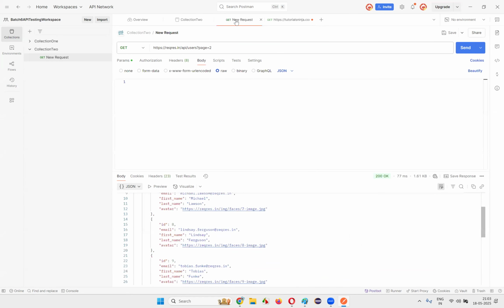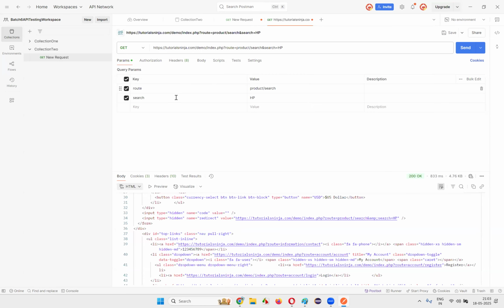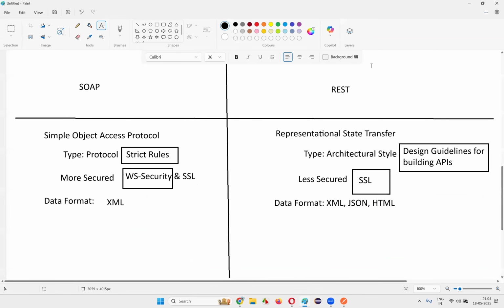In the previous REST API, we got the response in JSON format. Now we got the response in which format? Which data format? HTML. You see, different styles are there. I can give these two examples. I cannot give an XML example or something, but it can have XML also. So the major ones are XML, JSON, HTML.